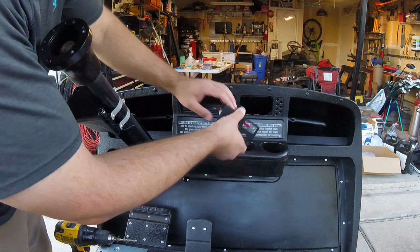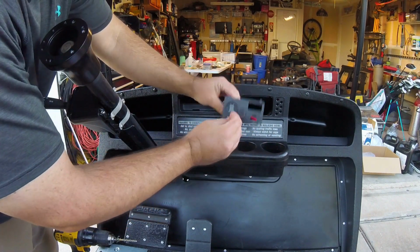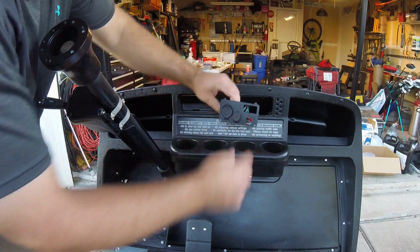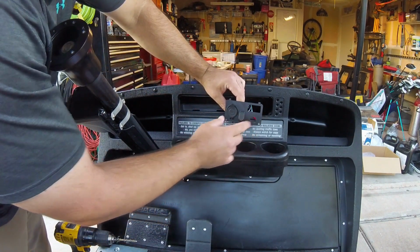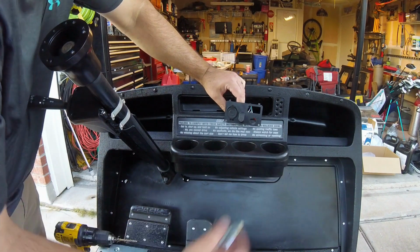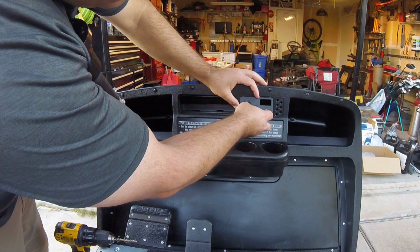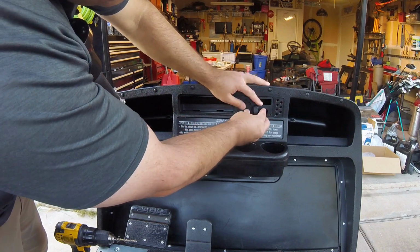Alright, so we got the panel hooked up. We've got the USB charger plugged in. Got the 4-ways on. I pulled out the voltage meter. We still have to run wires for that, as well as the switch itself. So, but we can fish those up by hand later on. So we'll get that one in.